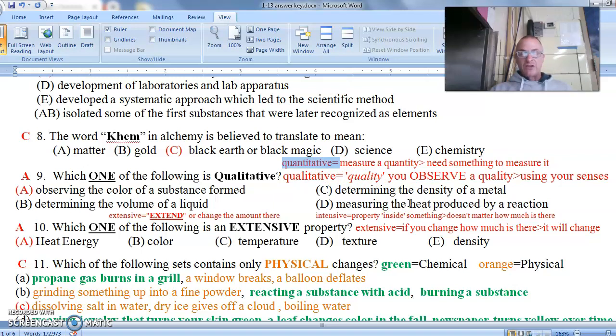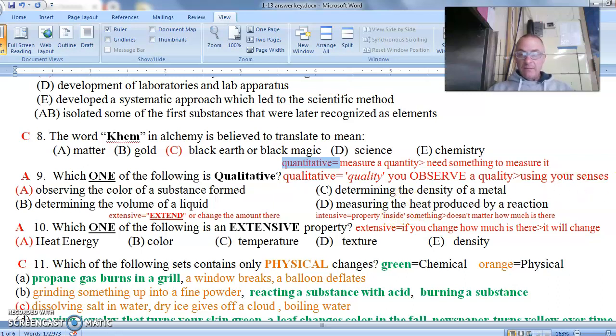All chemical reactions either give off energy, which is exothermic, or they take in energy, which is endothermic, but that would involve measurements. You would need thermometers. You would need balances to measure the amount of matter, because heat relates to how much matter is there, as well as the temperature changes that it undergoes during the chemical reaction. And you would also need to know the specific heat of matter. In other words, how hard it is for the temperature of that particular form of matter to go up or go down. That would be quantitative.